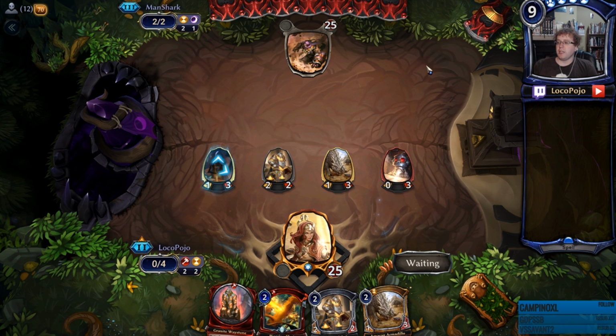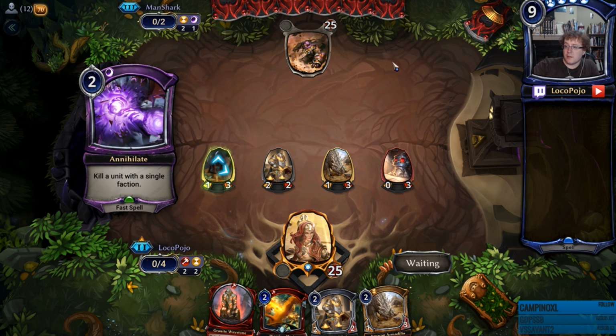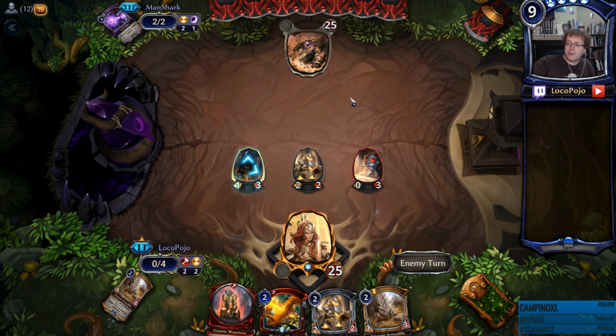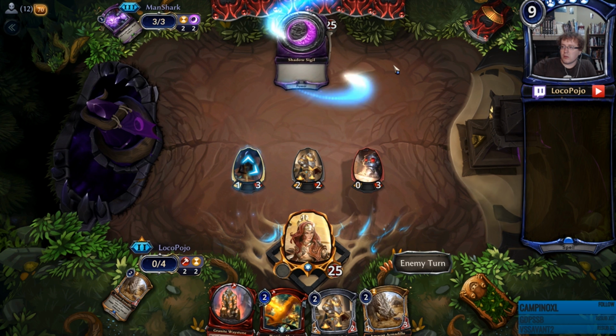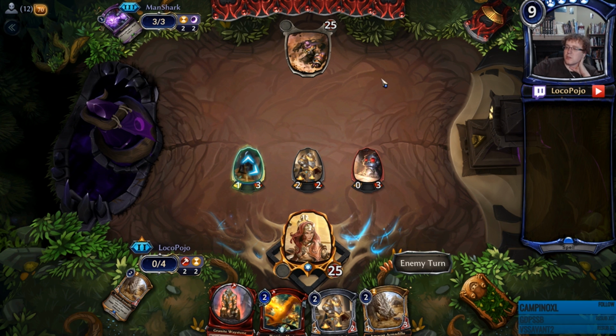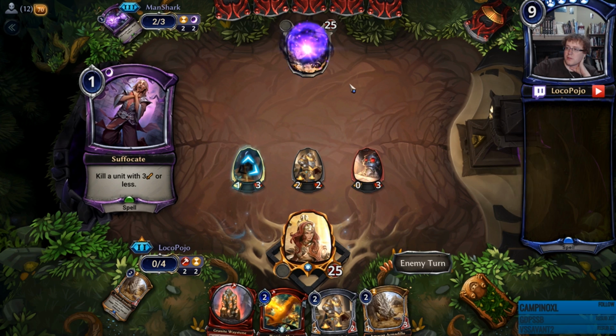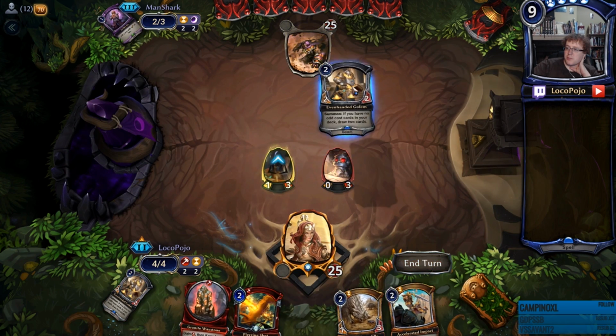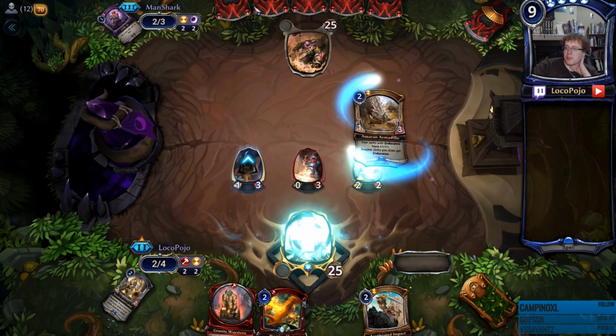Next turn we play Evenhanded again, then we just start going nuts. Annihilate here is a little bit rough, but not the end of the world. Shadow Sigil for Man Shark gets us into potentially Iron territory, which is not my favorite thing. But Suffocate, that part's not as huge a deal. Okay. Oh, I wanted to play the Armadillo first. Whoops.